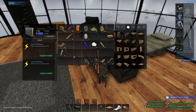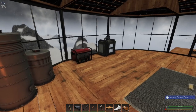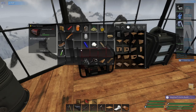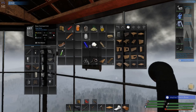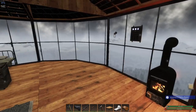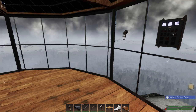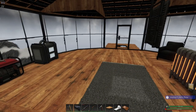There you go. Glad I was able to get this done in like one day. I was afraid that it was going to take me longer than this. But okay, 0.18, not bad. Power coming in. Well, we got this turned on. We can just turn that off. And yeah, it's going to be tough. We've got power coming in lower than going out, but I can always add something else up here, like another solar panel, a wind turbine, probably. A wind turbine would probably be a good mix for this one.